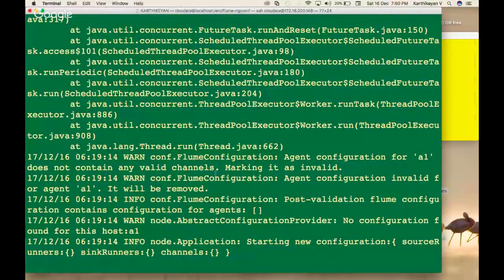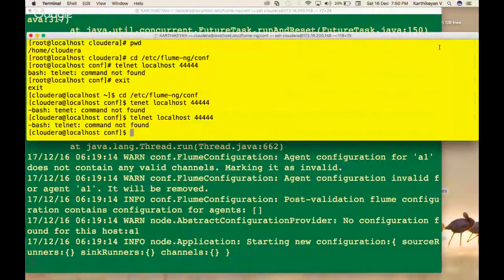It's running, but I'm just trying to communicate between these. It's not listening to telnet. I think there's some fault with the installation.